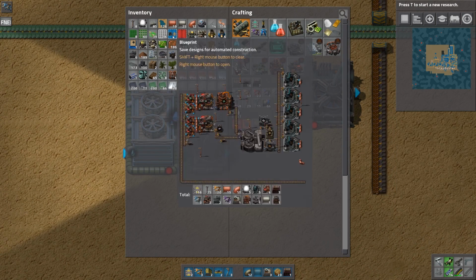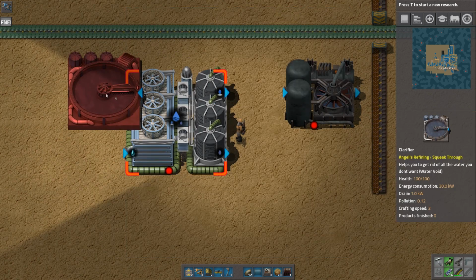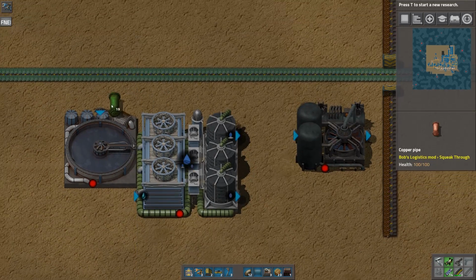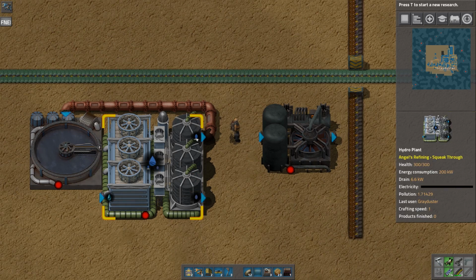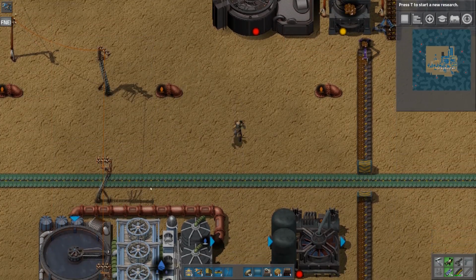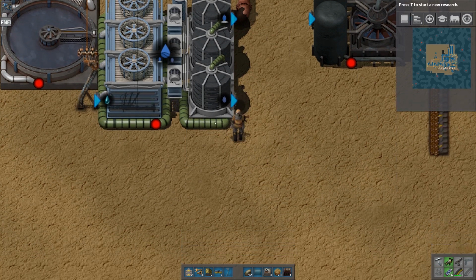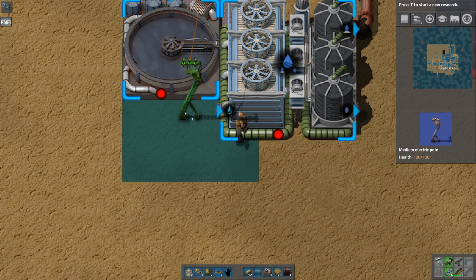I'm also going to need a clarifier. Where's the clarifier? There we go. And let's just put it up here and connect it across. So we're going to get rid of the saline water, which is the other output of this thing. And we are going to instead, there we go, just take purified water. Which this is first of all going to need to input right there. Yep.